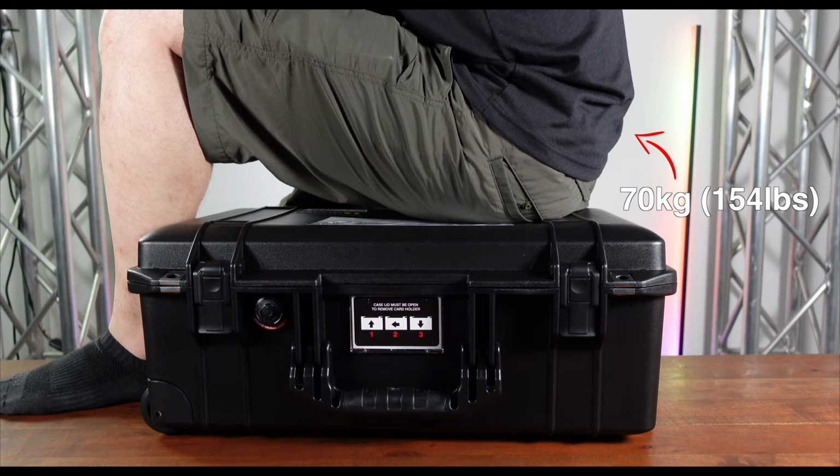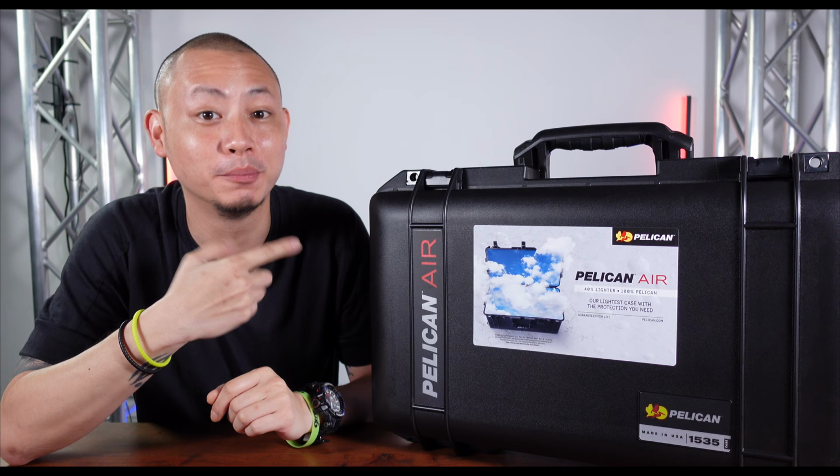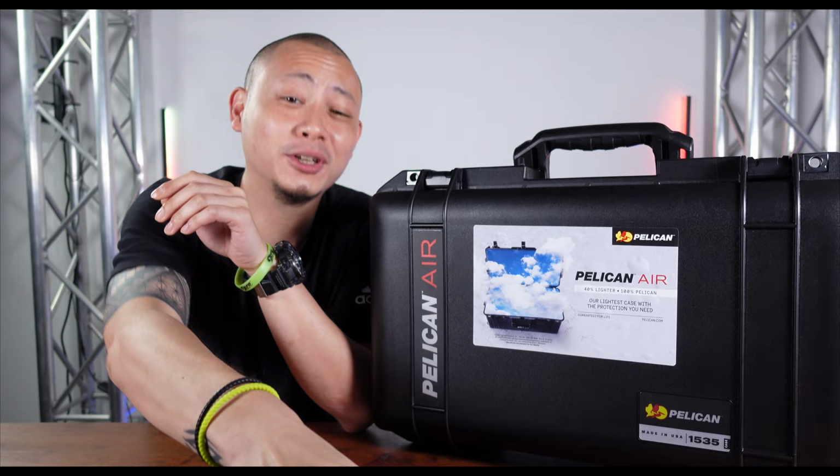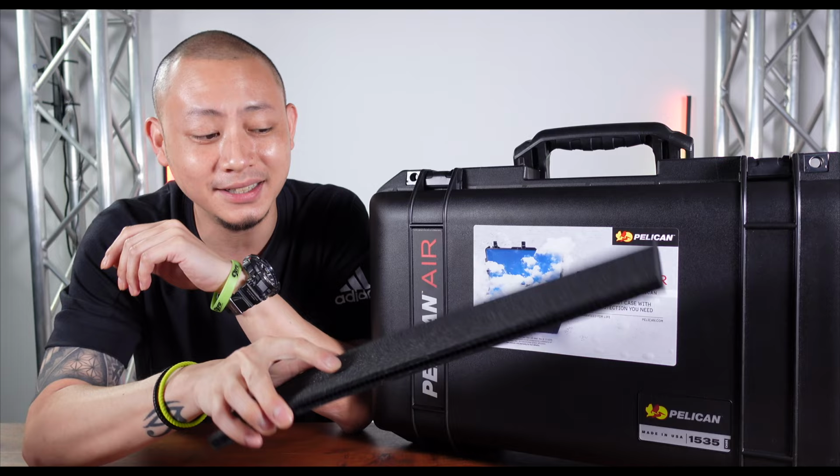So, my first impressions, there's no doubt that the build quality is superb and will probably withstand a whole lot of chucking around. Moving on, let's get some measurements of my equipment. That sounded wrong. I'm talking about camera equipment, followed by getting the TrekPak cut and installed into the case.